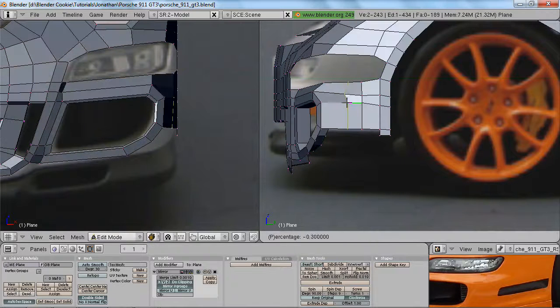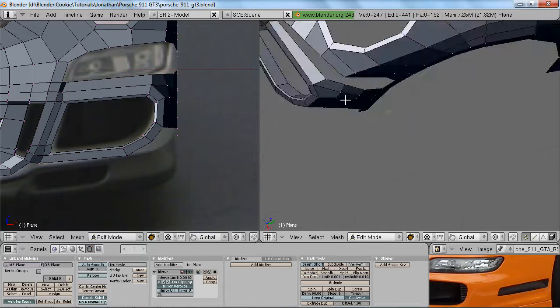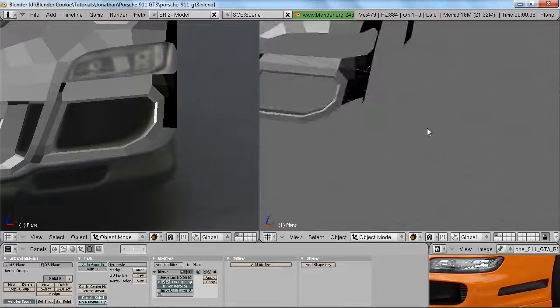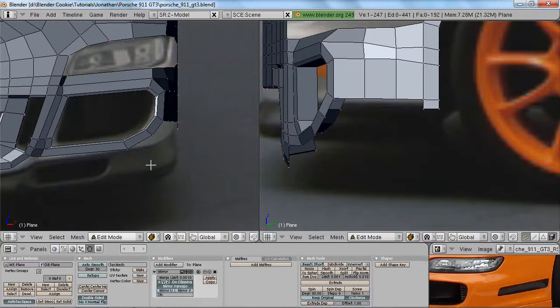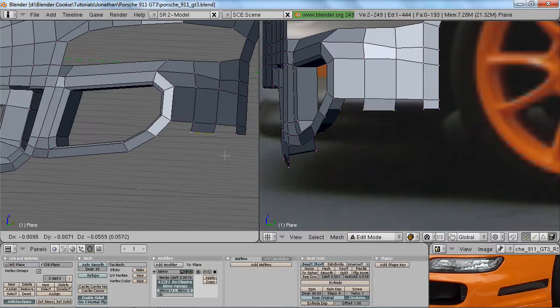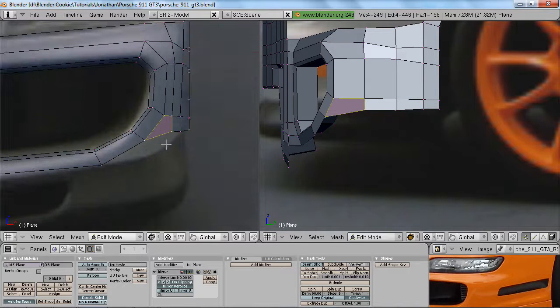I want to go and add in another loop here, because this will allow us to smooth this transition out. Okay. And then last thing is we want to go ahead and pull these down one, fill these, and fill these.